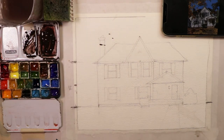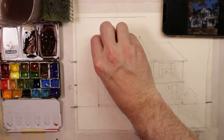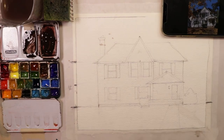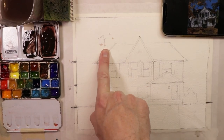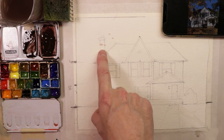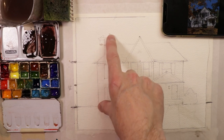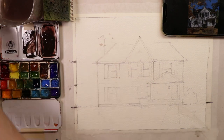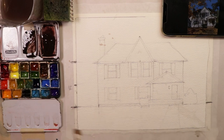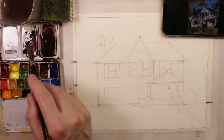Now you see what happens once in a while. You'll have a problem where splashes occur while you're working. Don't worry about it. Blot it up with a tissue like that. You'll never see this when we're done. I promise you that. You see these little spots here? This will be a non-issue when we're done with this painting. So never worry if you have problems with splashing or something like that when you're mixing up your paints or whatever. Okay, so you have your darks for your roof.